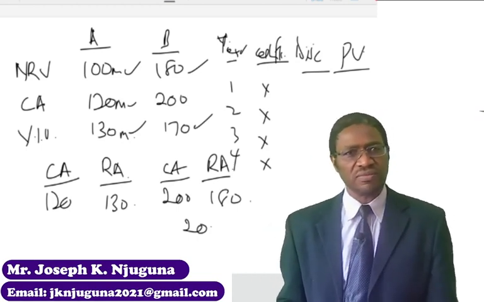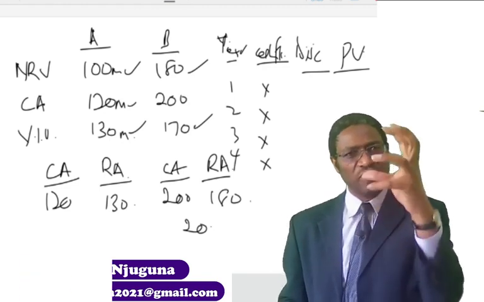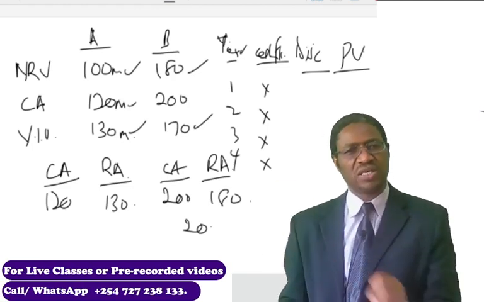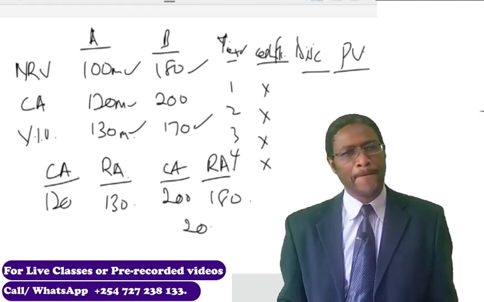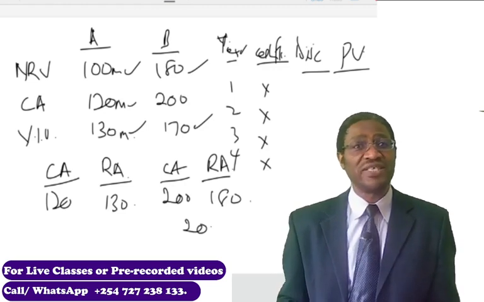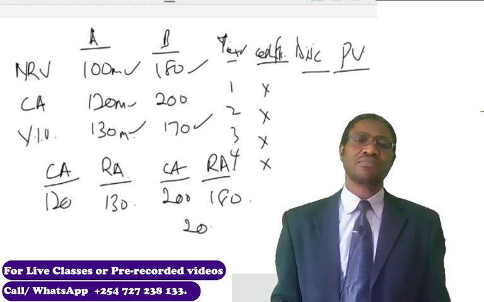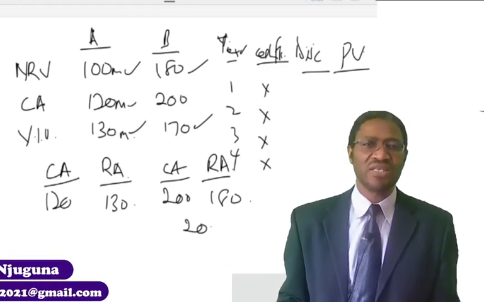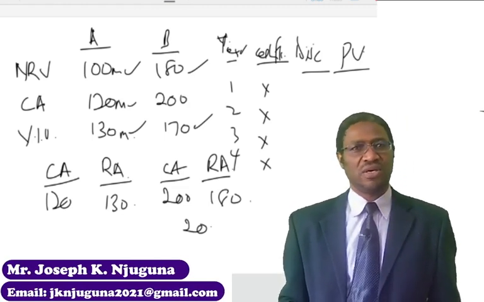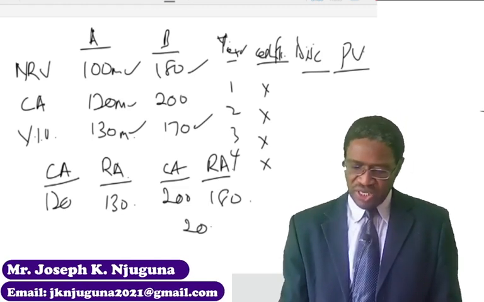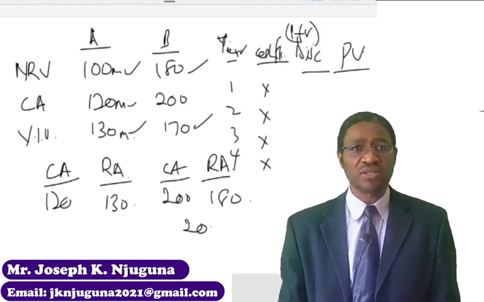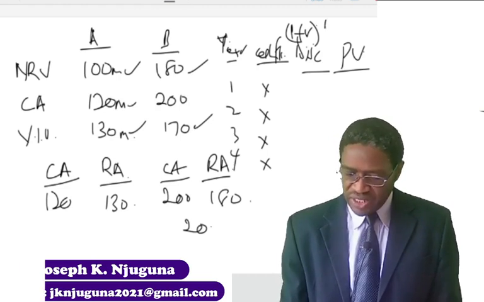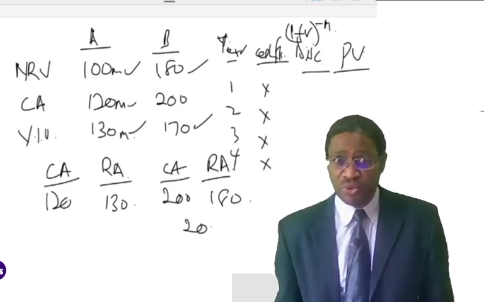What is the formula to get the present value of a future amount, and I want to get that present value interest factor? What's the formula for getting the discounting factor? You must have done finance, so give me the formula for getting the discounting factor. Of course, we know you take 1 plus r to the power of what? To the power of negative n. I hope you remember that.